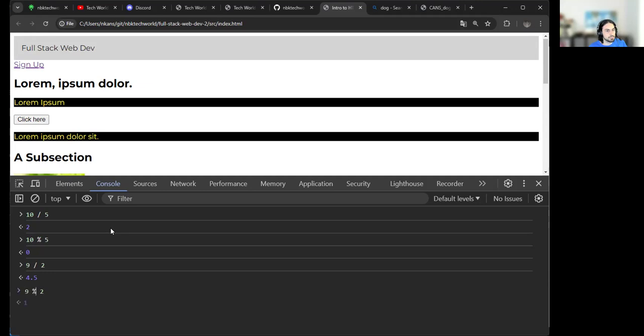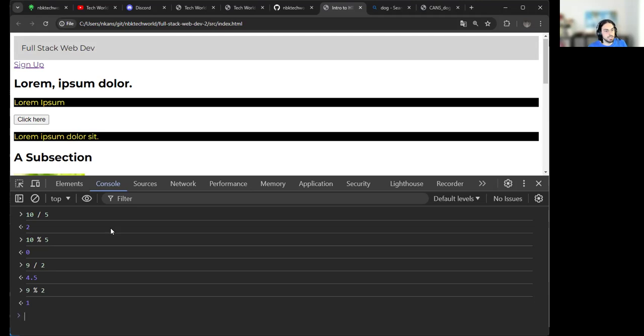Now, if I say 9 % 2, that's the remainder, right? Because if I divide 9 by 2, I can only put 4, right? 4 times 2 is 8, but I have 1 remaining. So that's what modulo is for, to get the remainder of a division.